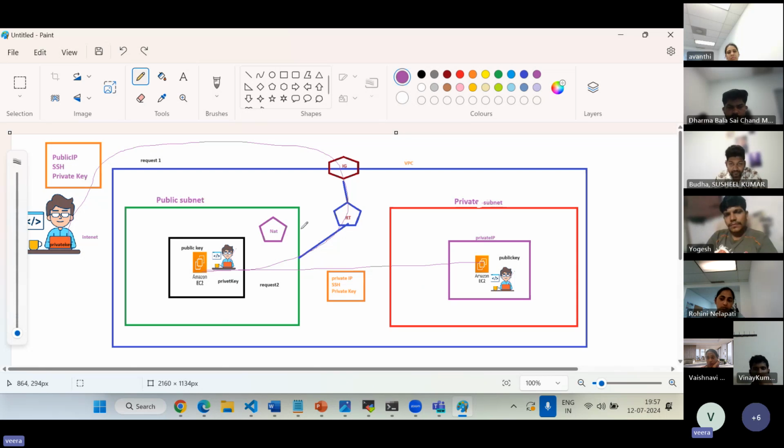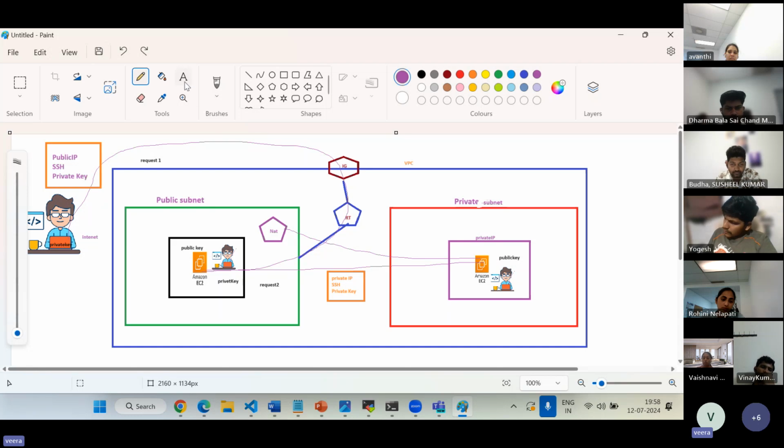So when I use the NAT gateway, I can route the traffic from here to here. When the server requires, it can take the internet from here and I can install the required packages. If others try to connect through this way, it will block in this direction. Towards the NAT gateway it blocks, towards the server only it will enable.